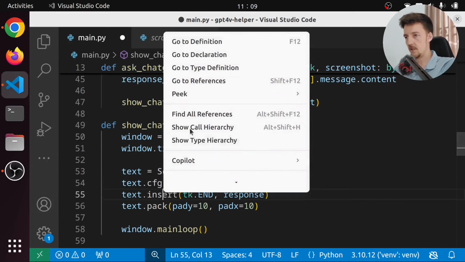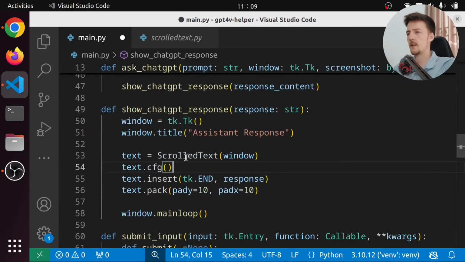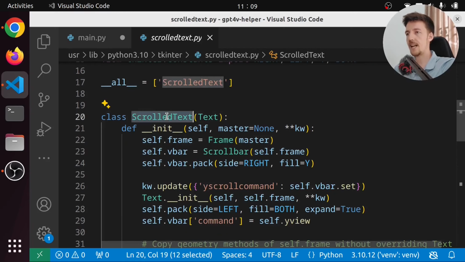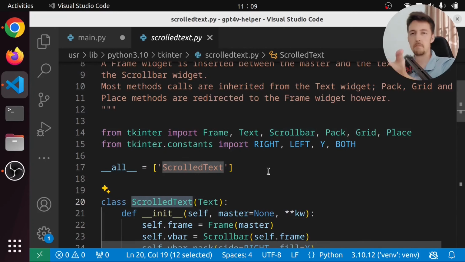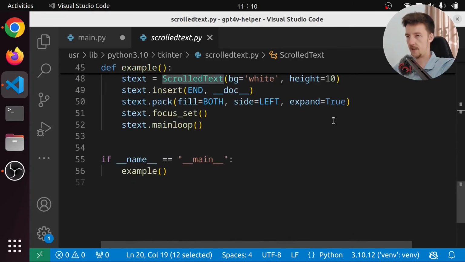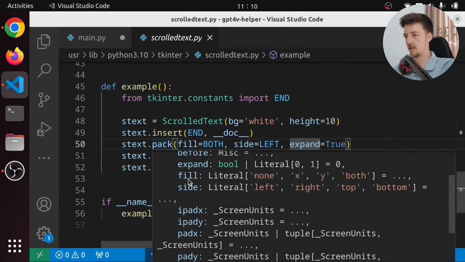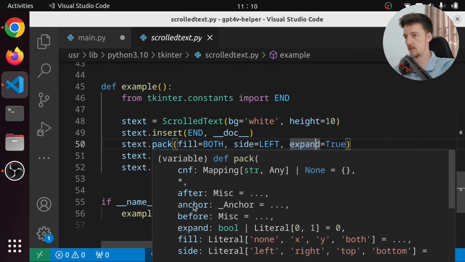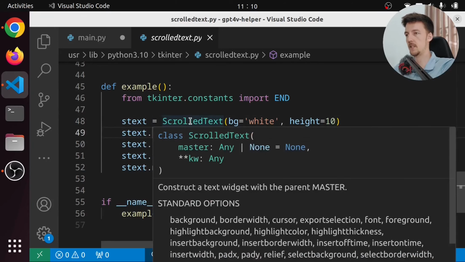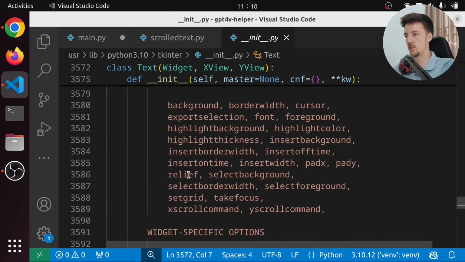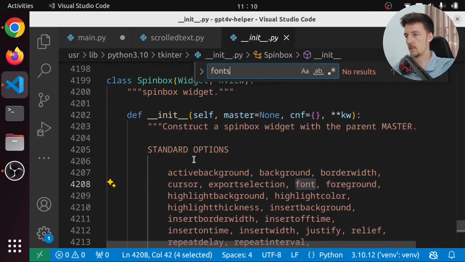Why can't I see the definition of these things? So let's go to scroll text. Can we see this? We can't see even this thing. Why can't we see it? I saw it before. Scroll text. Let's go to scroll text here. And we have class scroll text. But for some reason VS Code doesn't understand. Anyway, let's go to the example. Insert pack. Is it about the pack? Do we here have some sort of CNF? Okay. But here I have this definition. So it actually extends text, which has the font size somewhere.